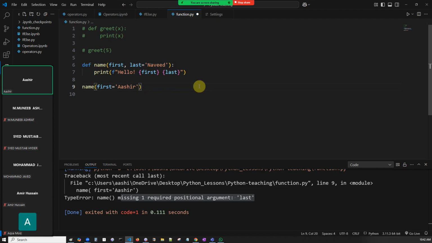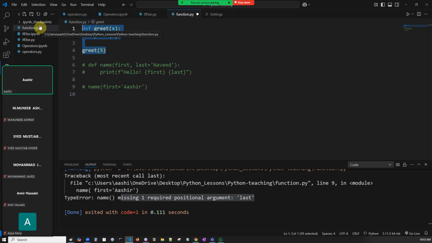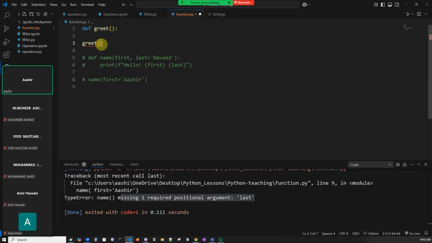And now we can talk about one of our last things I will explain, and it is called a return statement. Before we talk about the return statement, let me just explain something called the pass statement. Before I explain, let's go back to our greet function I explained earlier. Def greet x. Let's remove our parameter. What will it give? What do you think?